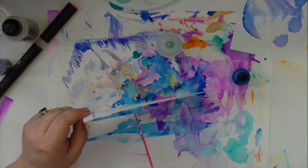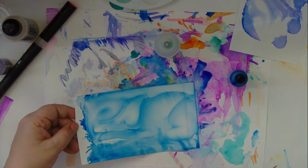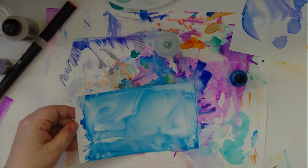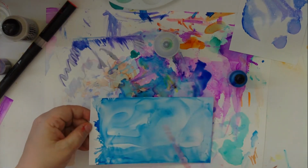But then again, I've got all this blue happening. Each one of your paintings will be original, one of a kind. You won't be able to really duplicate the patterns. That's another reason I like to scan in my work.